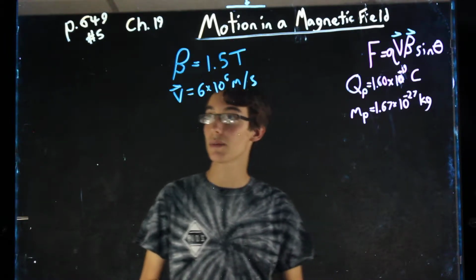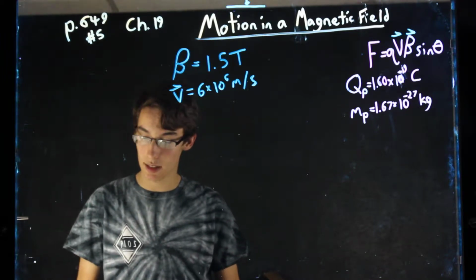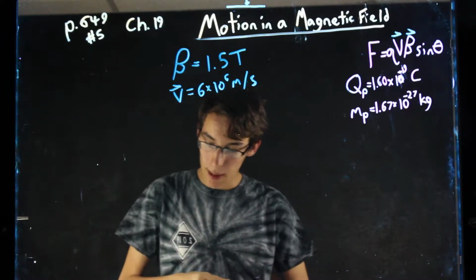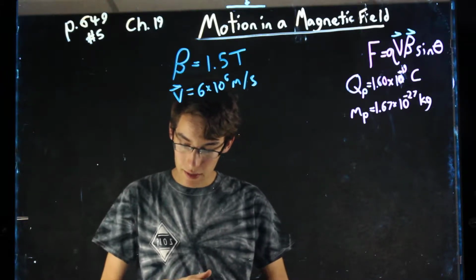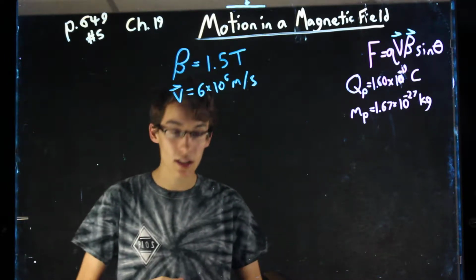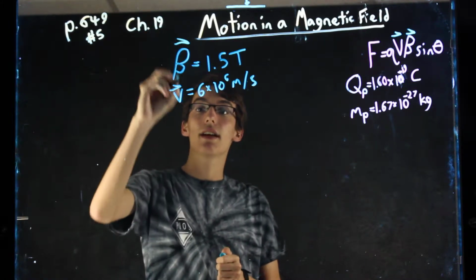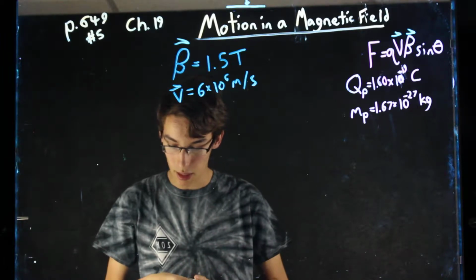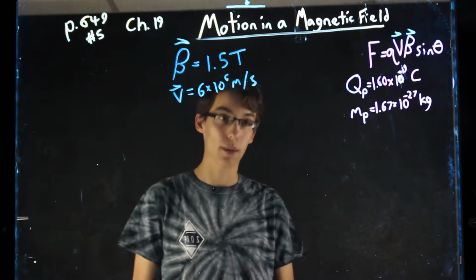So let's get right into a problem here. For those of you following along at home, we're on page 649, problem number 5 in chapter 19, which is, you guessed it, magnetism. I'll read the first part out loud. A laboratory electromagnet produces a magnetic field of magnitude 1.5 teslas, that's the T. A proton moves through this field with a speed of 6 times 10 to the 6th meters per second. Here's the strength of our magnetic field, that's a vector. Here is the velocity of our proton. We just wrote those out at the beginning. Now, find the magnitude of the maximum magnetic force that could be exerted on the proton.